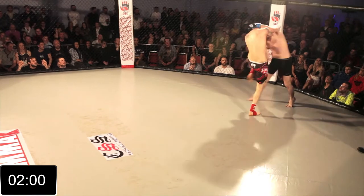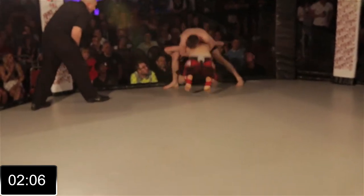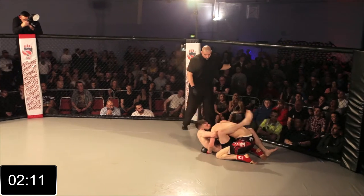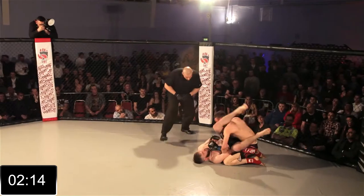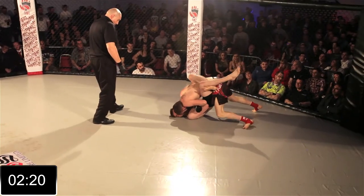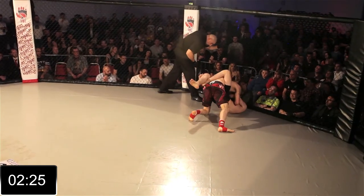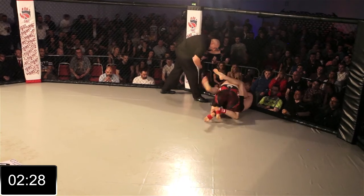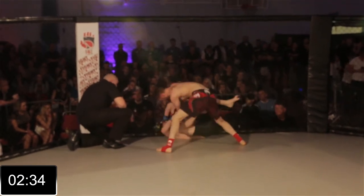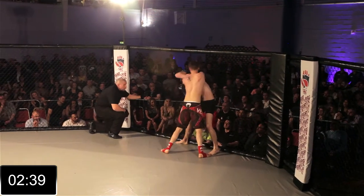And there go the uppercuts again. He's got to be careful engaging in those clinch ranges — he can land the uppercuts, but the knees are surely a bigger threat. He's in a bit of a catch-22 situation — it's clearly a go-to for him. Looking for the choke there, doesn't look close. Now looking for the armbar. Flint with good wrist control here. He's in the body triangle, looking to maybe stall his man out till the end of the round.